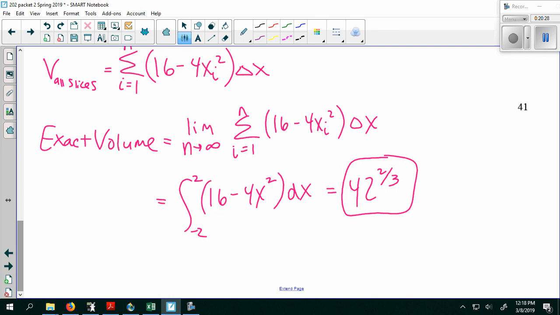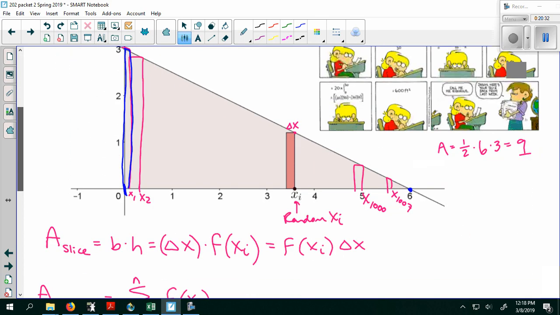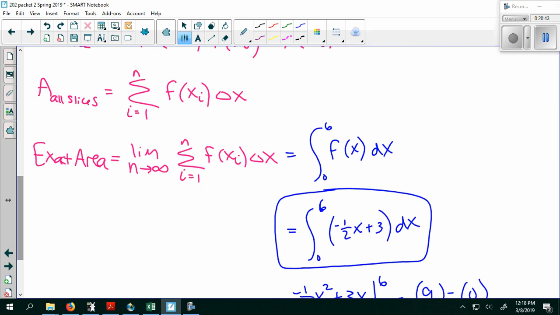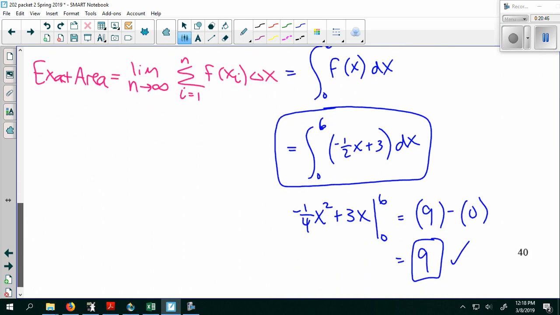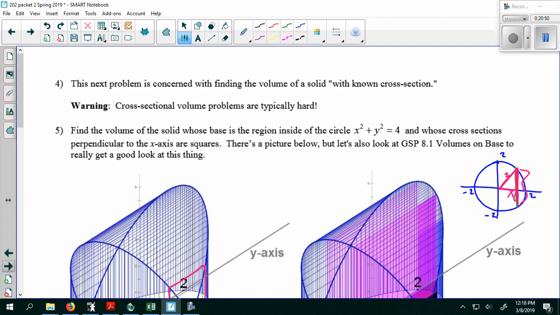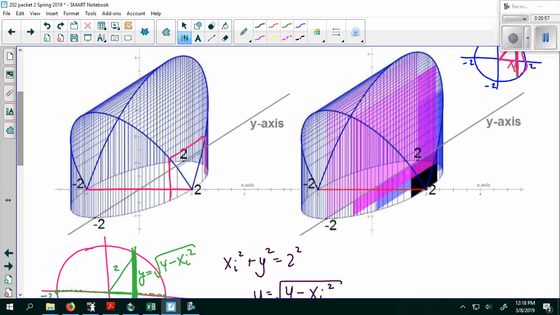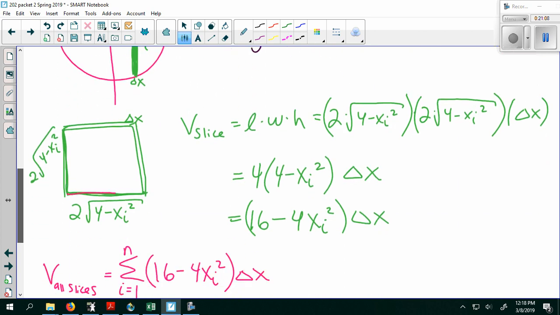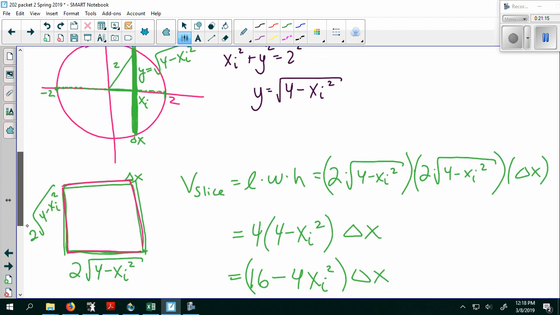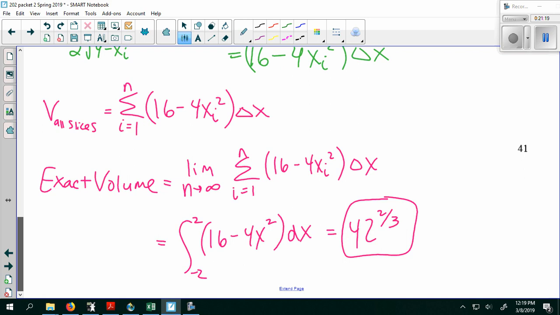Okay, so to summarize, we learned a really complicated technique to solve a very straightforward, easy problem. We sliced this triangle up into small rectangles, added all those rectangles up, and then took a limit as the number of rectangles goes to infinity, and that creates an integral. That technique allowed us to find the volume of a really complicated solid that doesn't have a nice, easy formula for calculating its volume. So instead, I sliced this solid up where each slice was a square slab. You calculate the volume of a single slab, then you add up a bunch of those slabs, take the limit as the number of slabs goes to infinity, and you create an integral.